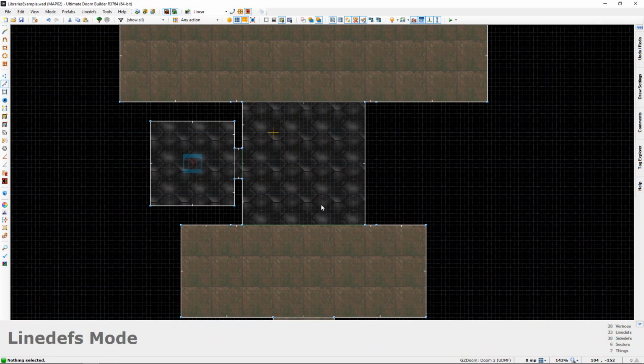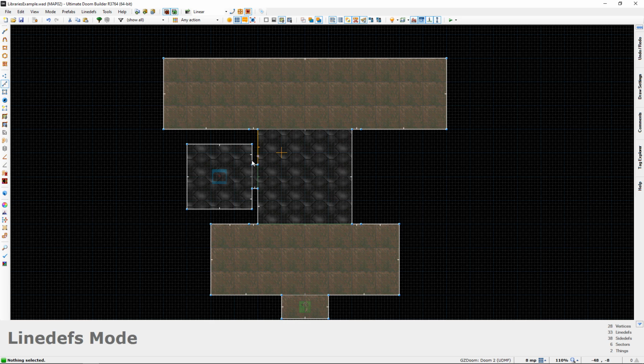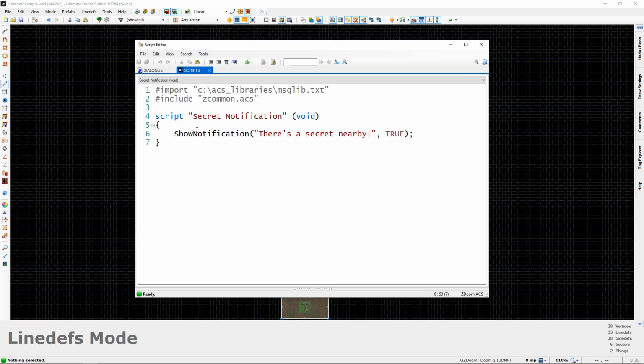Okay, perfect. So that is exactly what I wanted, and that shows you the power of libraries. Even though we didn't have this function anywhere in this map script, just by doing this import statement and importing that library, we were able to use it. So now we can make any map we want to in this WAD and just include this statement right here, and we can use that function.